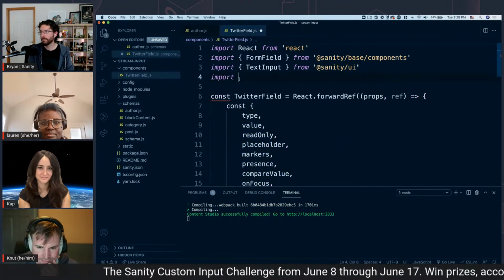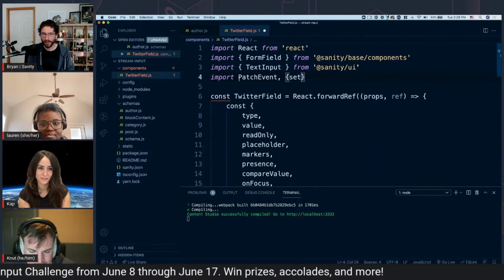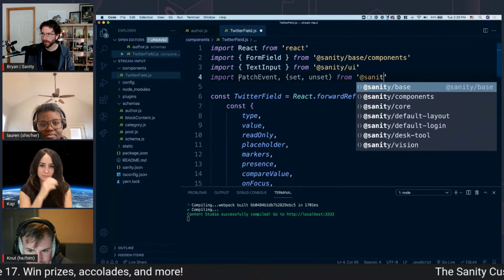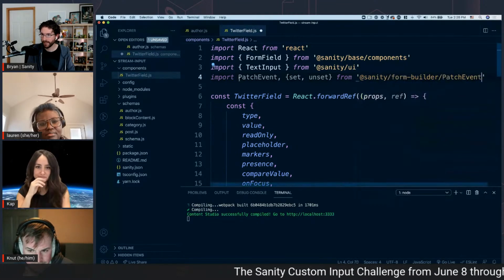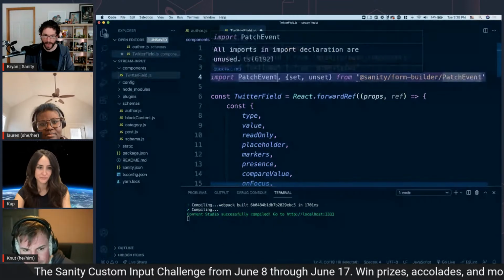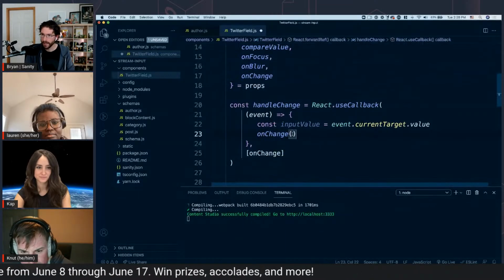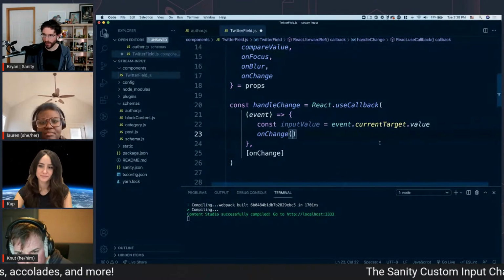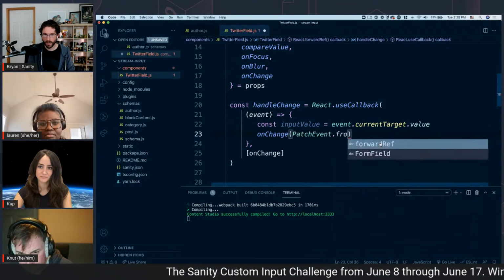So we'll import PatchEvent and also a set method and an unset method from @sanity/form-builder/PatchEvent. That is a file that has a few different exports, the default of which is the PatchEvent. It also has a set and an unset mixed in there. We're going to pass a patch event into our onChange method. To do that, we'll call the PatchEvent that we just imported, and call a function on it called from.